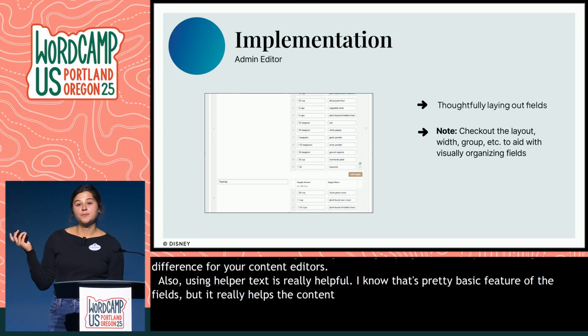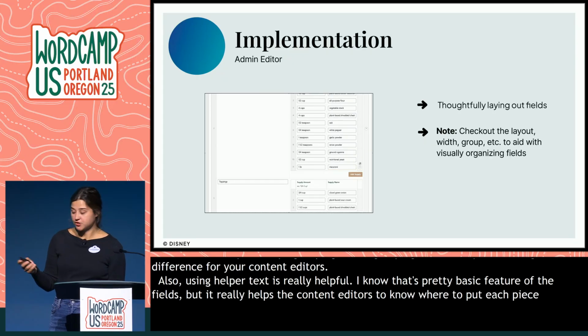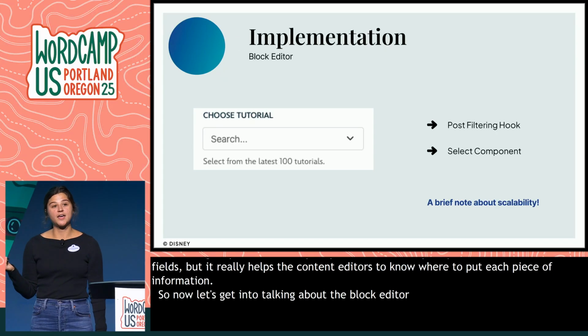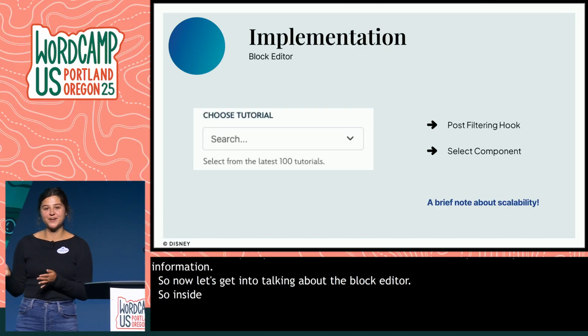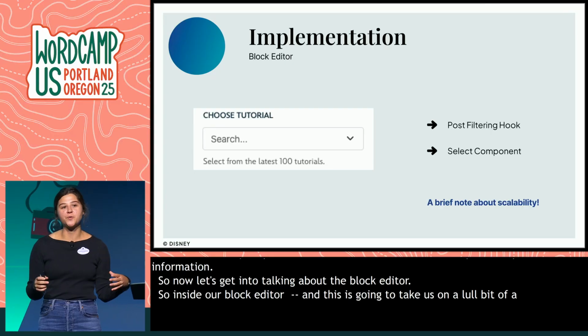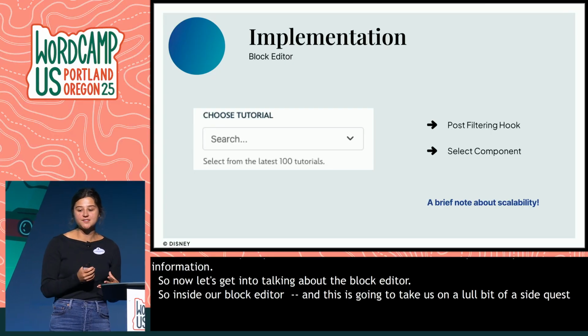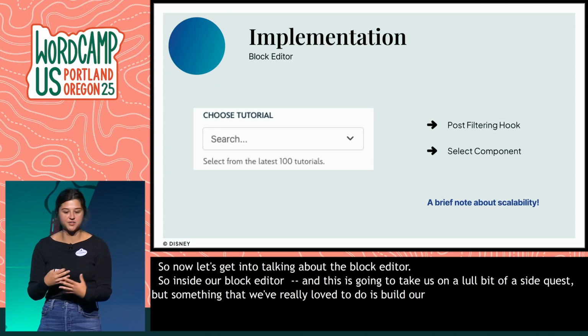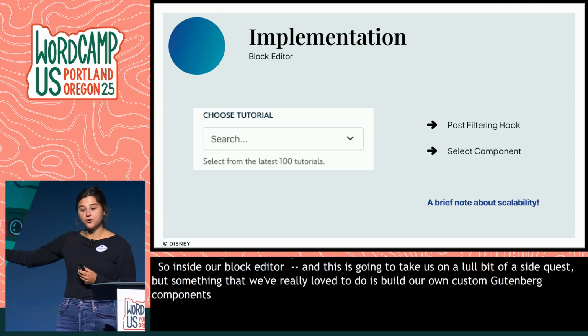So now that we've talked a little bit about the admin editor, let's get into talking about the block editor. So inside our block editor, and this is going to take us on a little bit of a side quest, but something that we've really loved to do is build our own custom Gutenberg editor components and then build custom hooks that really integrate with those components. So this is the example from the recipe.